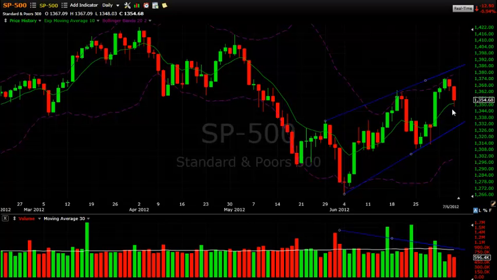Many times what I've seen happen is price moves down to the bottom of the wedge, it comes up to about the middle of the wedge, about where we see the 10-period moving average, and then it fails and powers through the bottom of this rising or bearish wedge. So this is something that we definitely want to keep our eye on, how this develops.